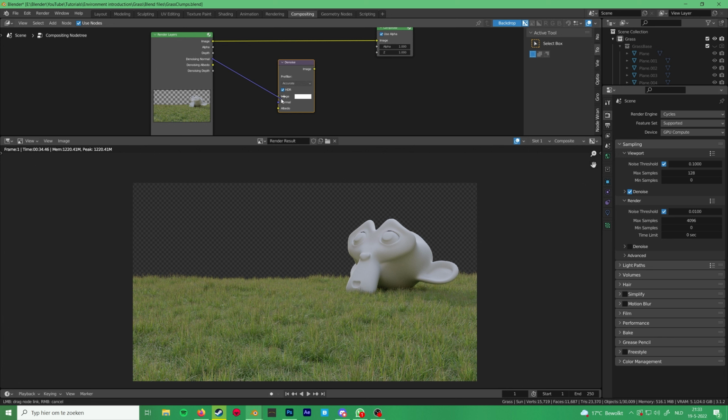Change the scale under the render properties to 1 and change the hair length also to 1 to have same scale as your object. Move your grass clumps under the plane so you don't see them. Change the scale randomness to 0.3 so that the size is not always the same.